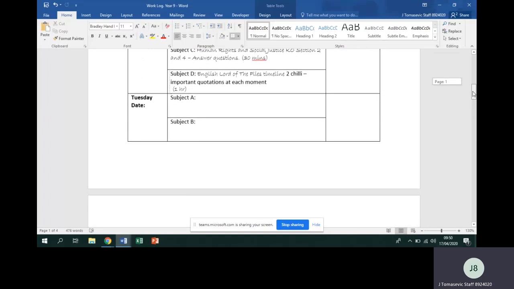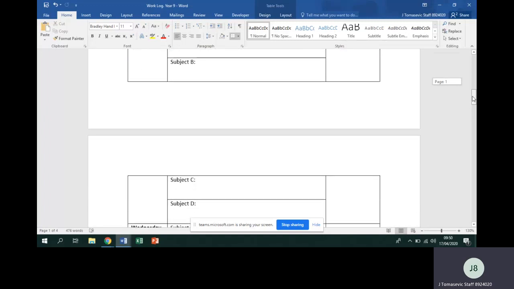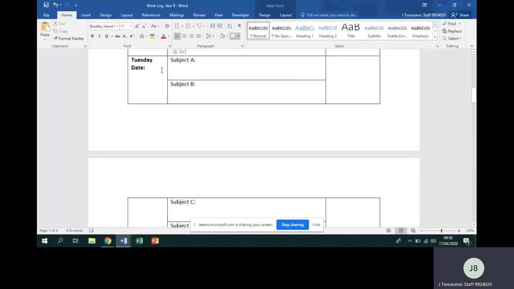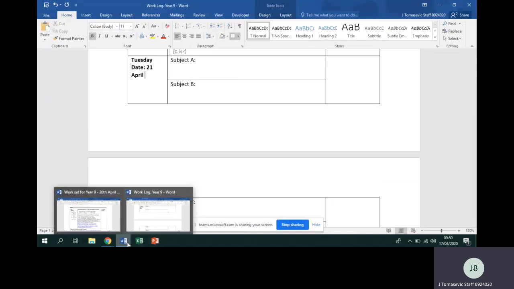So if I show you how to populate this section, for Tuesday, a great idea would be, after you've done Monday, to plan this on the Monday afternoon. Once you've done all your work, plan what you're going to do on Tuesday to give you some set goals to achieve, and you'll feel better for it knowing exactly what you've got to do the following day.